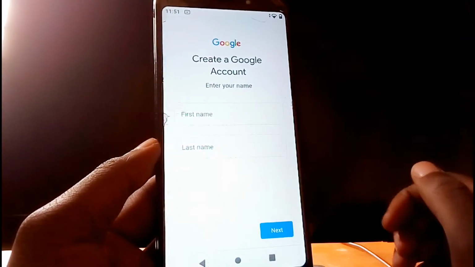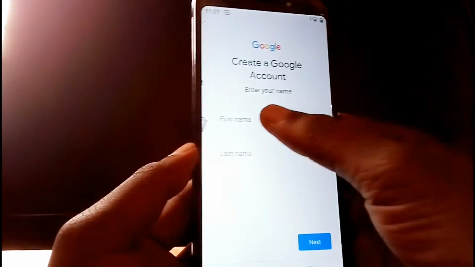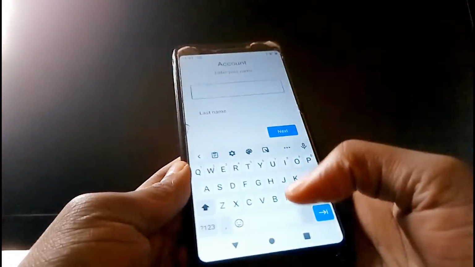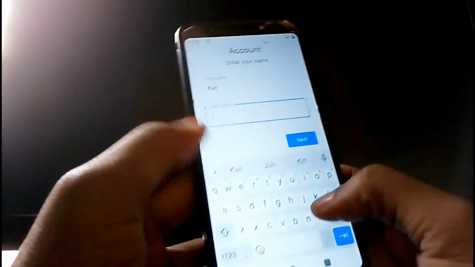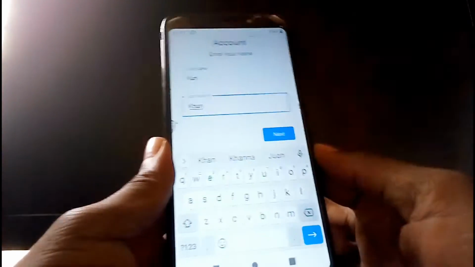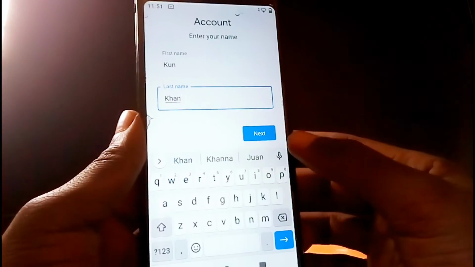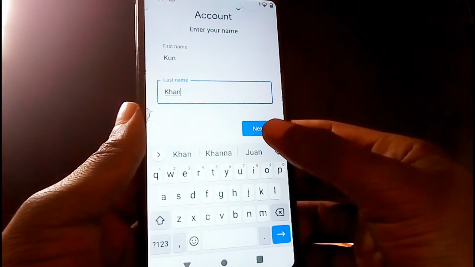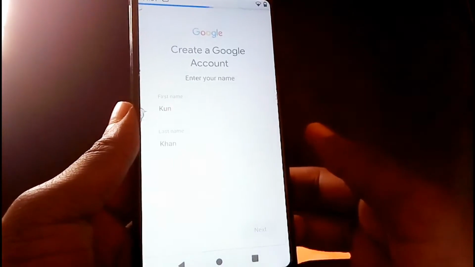Then here you'll be asked to provide your first and last name, so just go ahead and provide your name. Just like that. Then after that, just tap on next.